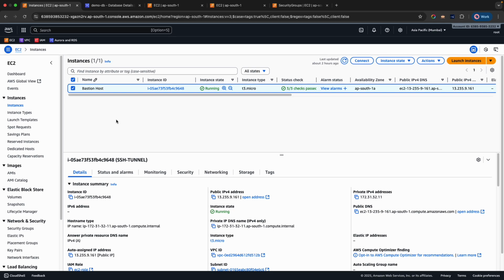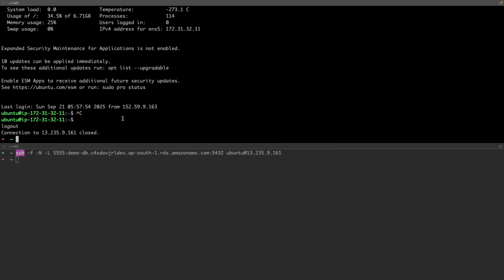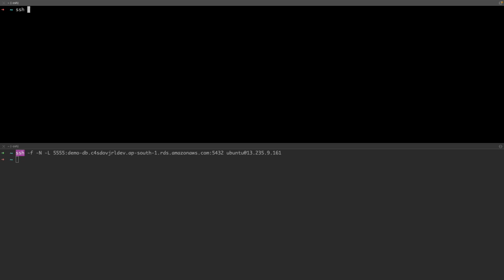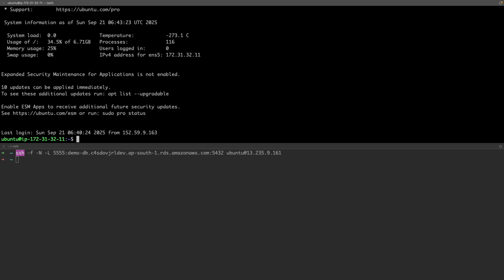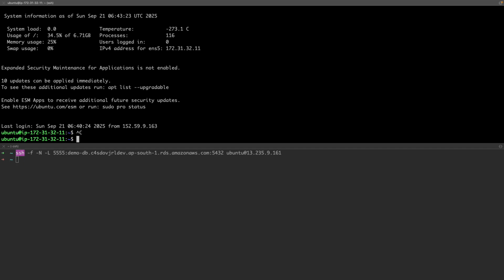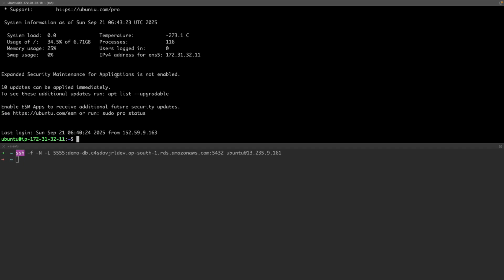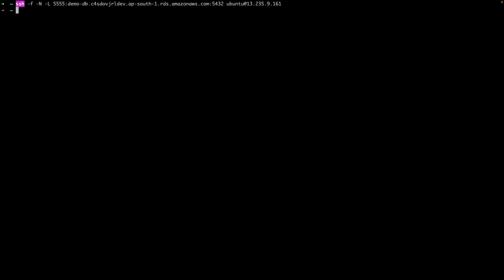Step 5. From your local machine, run the SSH tunnel command. Before that, make sure that you have the Bastion host accessible from your local machine. Alright, I can access the Bastion host from my machine. So let's run the SSH tunnel command, which goes something like this. Sorry, I forgot -f and -N in this slide.